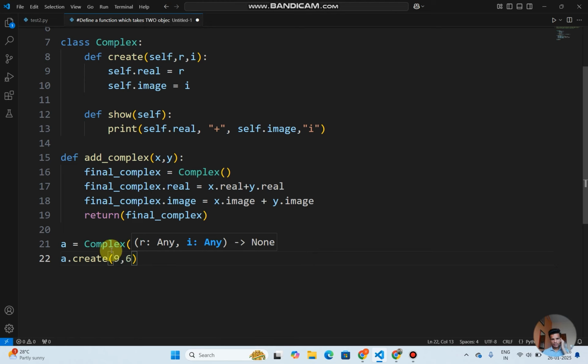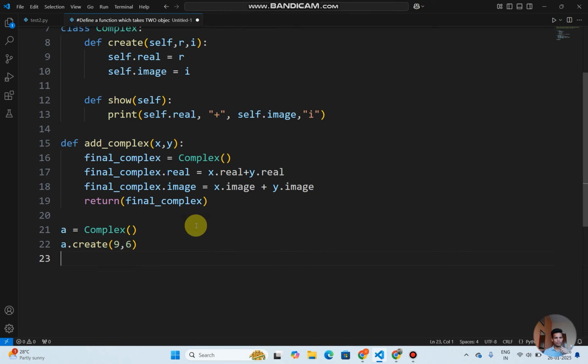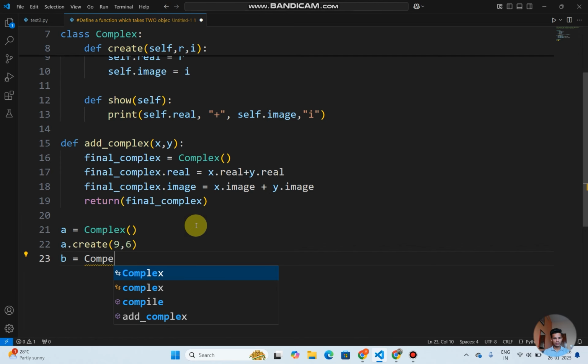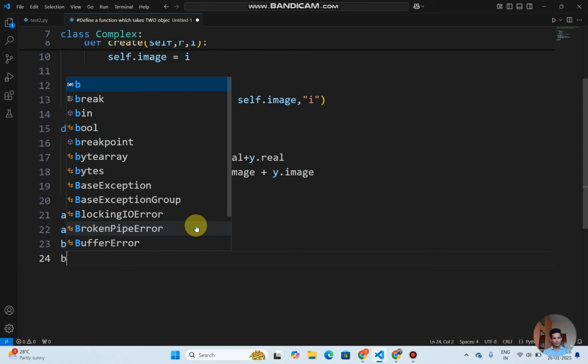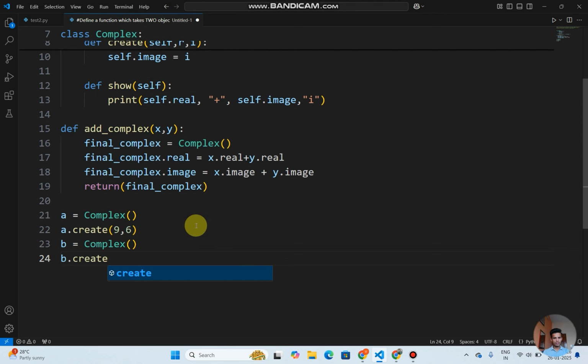These values 9 comma 6 go to r comma i, so it'll be 9 plus 6i. We'll see it in the output. Then again, b is equal to complex, b dot create, and we'll give it 4 comma 3.